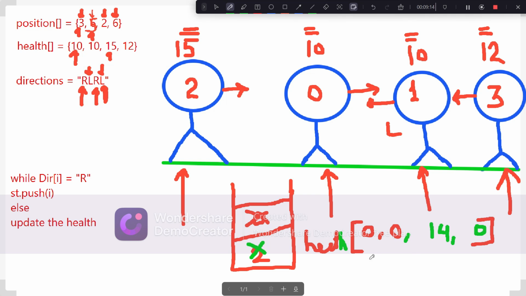Now this is the sequence. In this sequence we have to return all the non-zero values, because zero valued robots are collapsed, they are gone, they died, right? Only those who had certain value are the alive, surviving robots. So here we have to pick only those non-zero guys. So 14 is the only guy, so we will return this list with 14. In a different example there could be multiple values which are surviving, so we would list them according to whatever placement they have. So this is what we have to do.